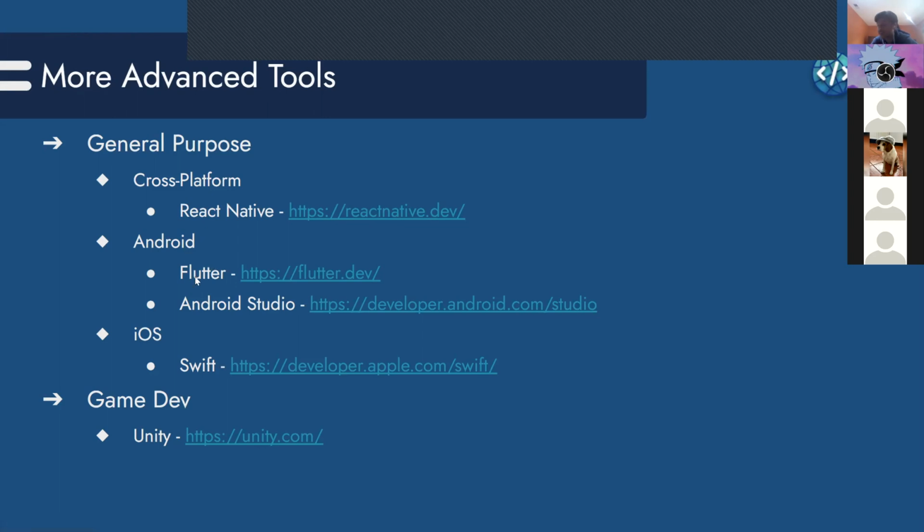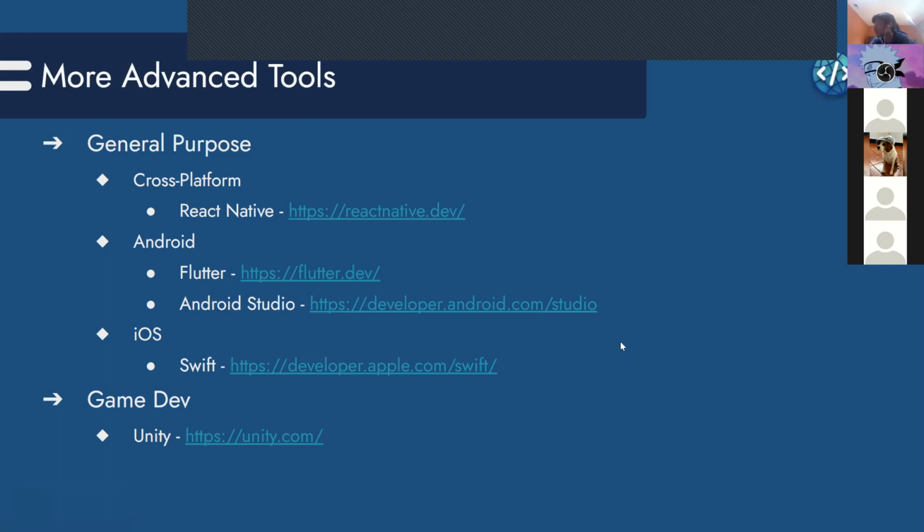For Android specifically, Google developed Flutter. Flutter is really good. You can get some really, really nice looking apps with Flutter as well. But again, these are really complicated. Even I don't know them super well. Android Studio is basically a really fancy text editor for Android apps specifically. It has a few features that can help. Honestly, just use IntelliJ. Swift is for iOS specifically, so Apple developed Swift for that.